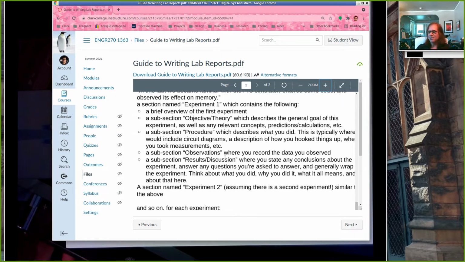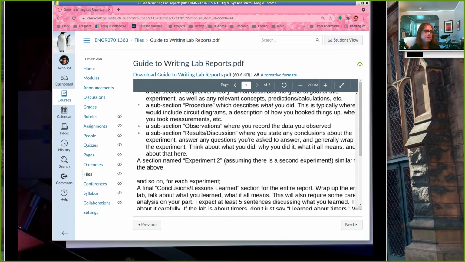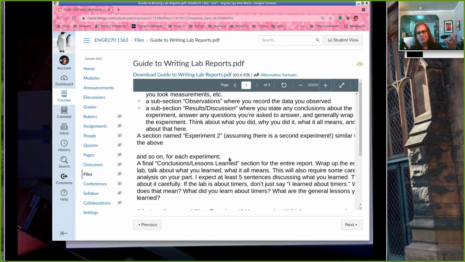The goal is somebody should be able to pick up your lab report and reproduce your work from it. Okay, and that's really kind of the gold standard that I use in assessing your lab report. If I were to pick this up, knowing nothing else except what's in this lab report, could I reproduce your work? So you want enough information in there to let somebody else do everything that you did, in addition to answering questions that are asked in the lab and so on and so forth.